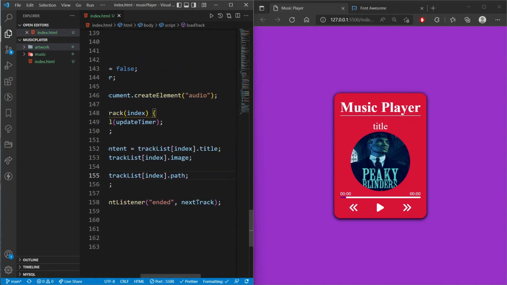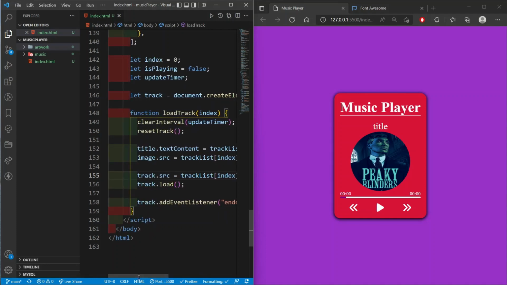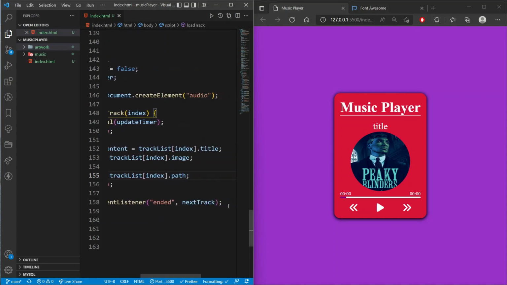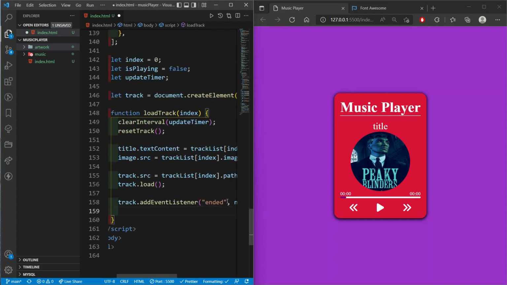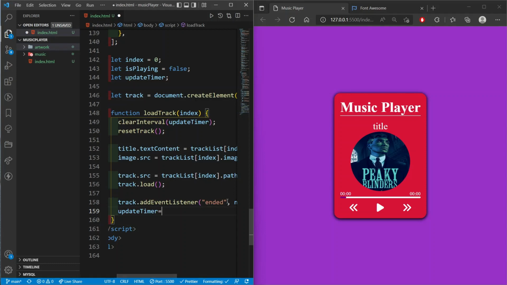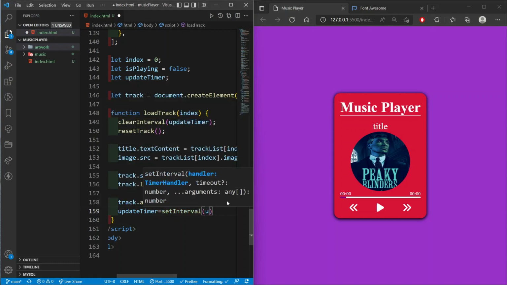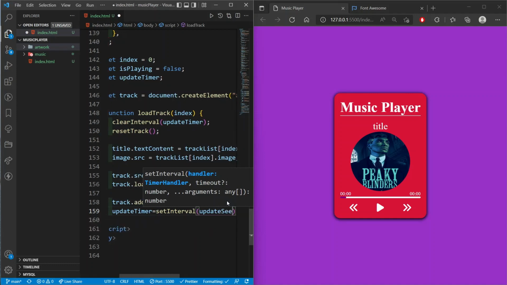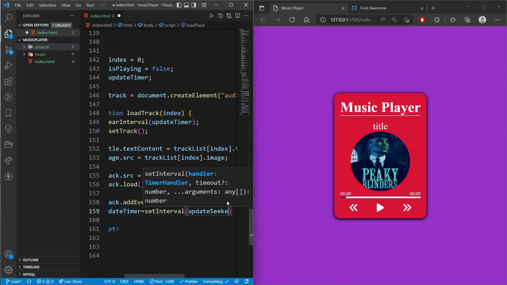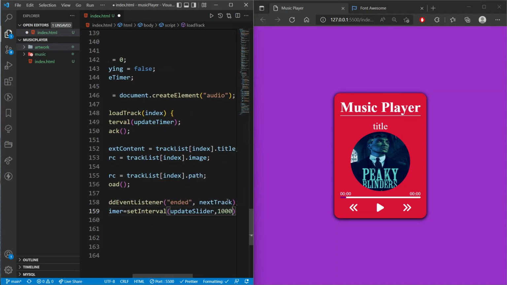This method is going to be applied after creating that method, so don't worry. Here also we have update timer, which is going to be set interval, where we update our seeker or update slider. Let's type update slider. It looks better. After every second.